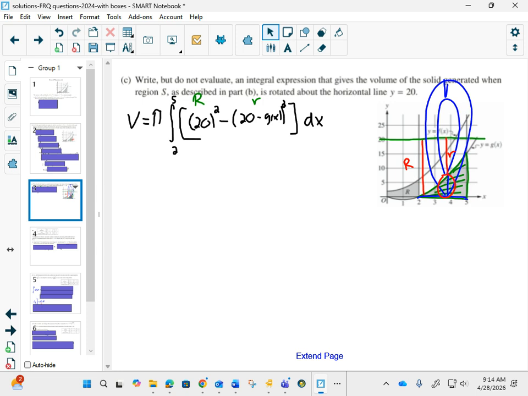Right? So first of all, make sure you read the question carefully. Because if it says, do not evaluate, it would be a bad choice to spend 20 minutes evaluating this question, where step one got you all the marks for this question. And the rest of your work just showed you didn't read it very well. Okay, so this is all we'll do for today. Stop the video here.